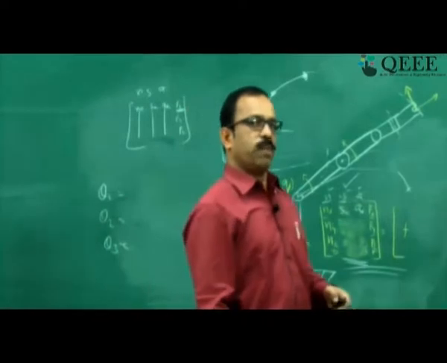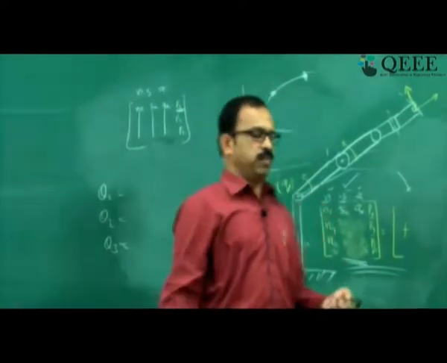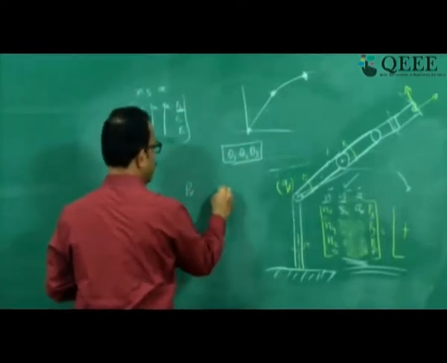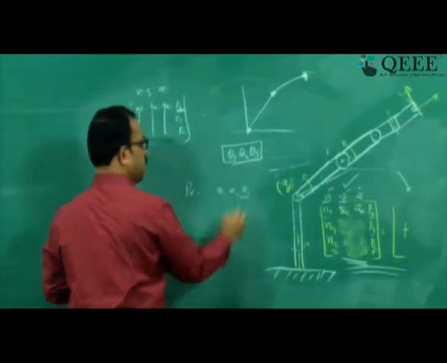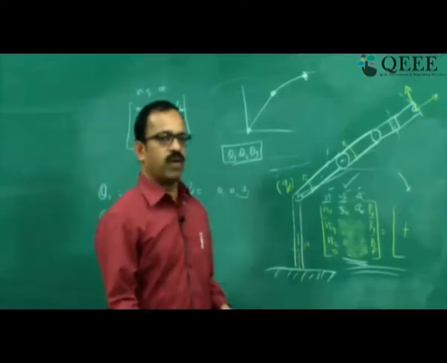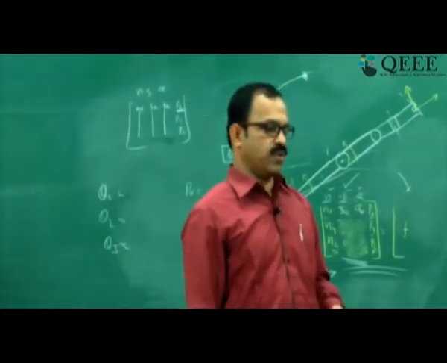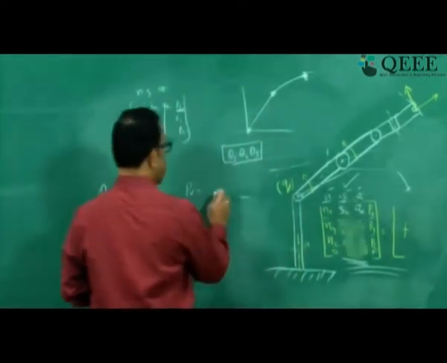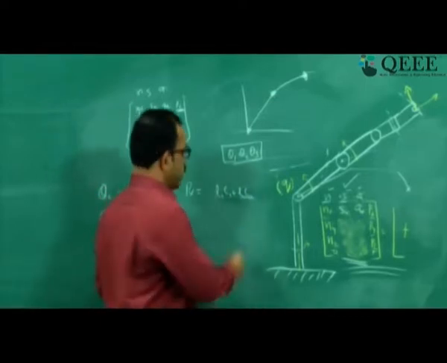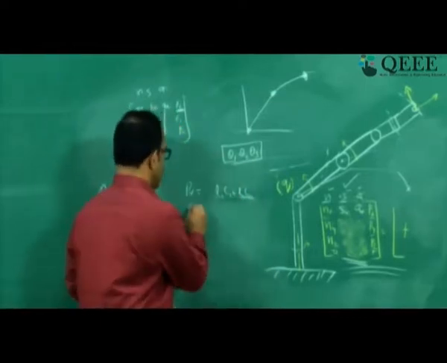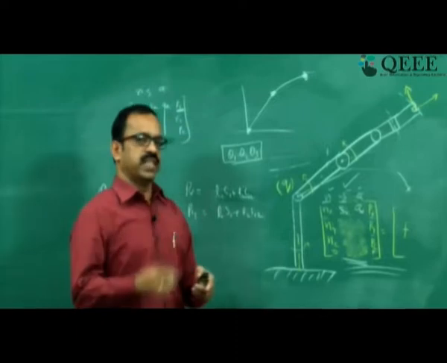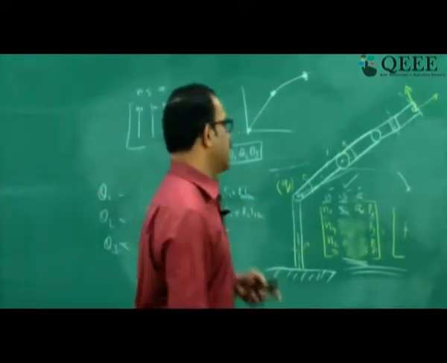So the first thing to get the inverse solution is you need to have a forward solution, because we need to know the forward relationship, how Px can be written as a function of theta 1, theta 2, theta 3. So first I will start with the forward solution, which is given as Px is equal to L1 C1 plus L2 C12, and Py is L1 S1 plus L2 S12. S12 means sin of theta 1 plus theta 2. So that is basically the forward relationship.